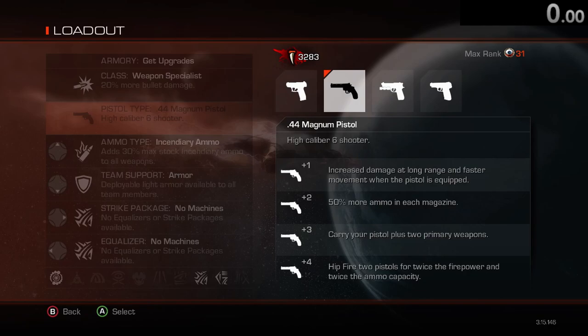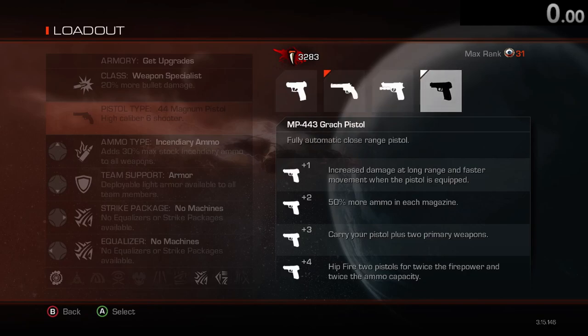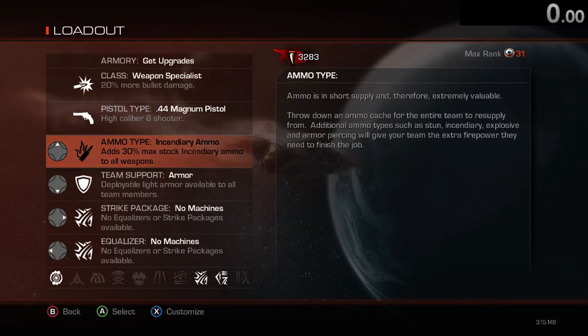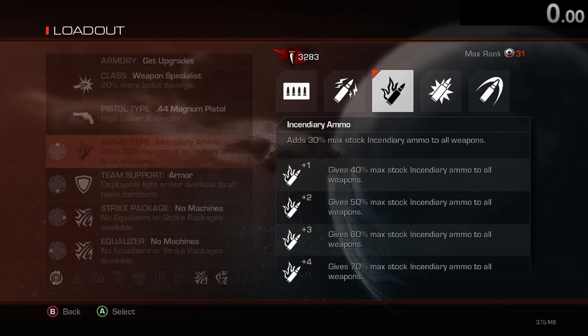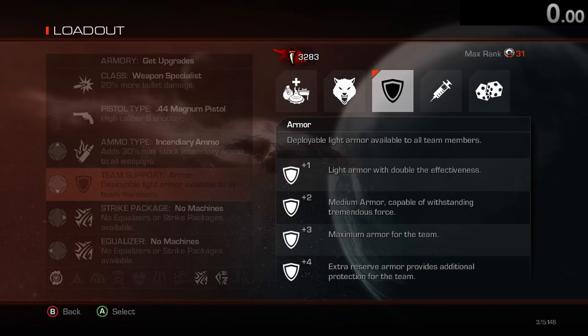My favorite pistol is the Magnum. Also nice for the accuracy challenge. If you like the Cracks, use the Cracks. Incendiary ammo is the best ammo in my opinion, if you exclude Crypto Slayer ammo, so that's what I'm going for. Armor to make this run a lot more reliable, a lot more consistent.